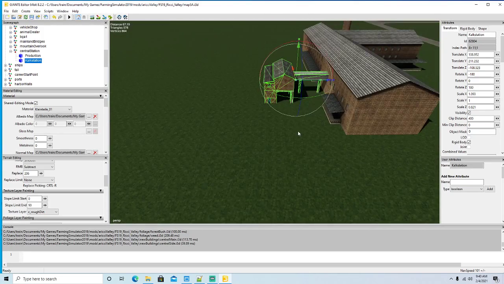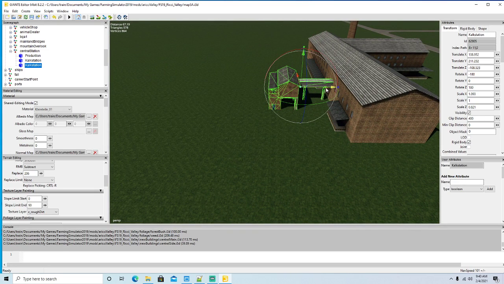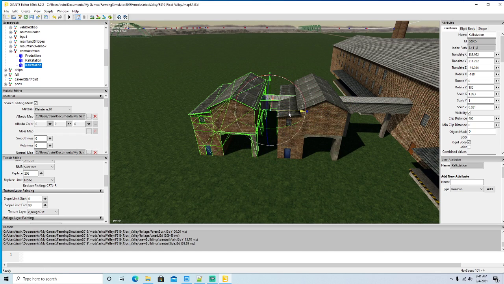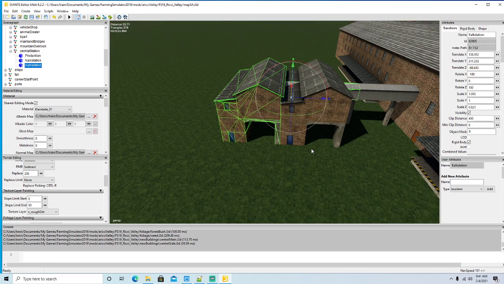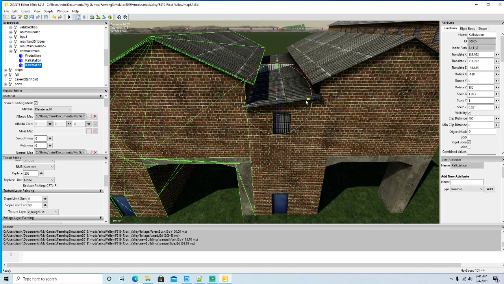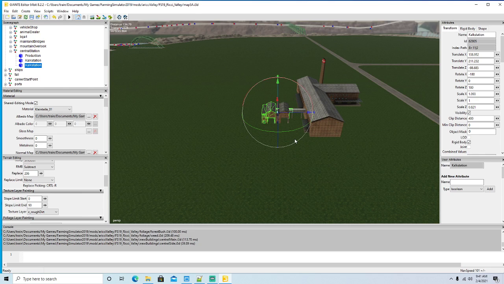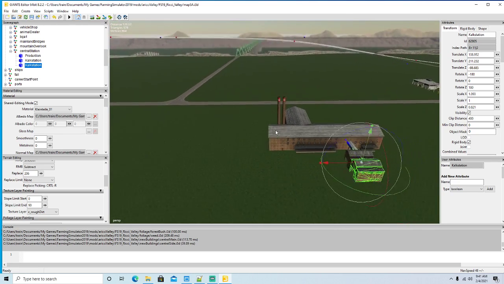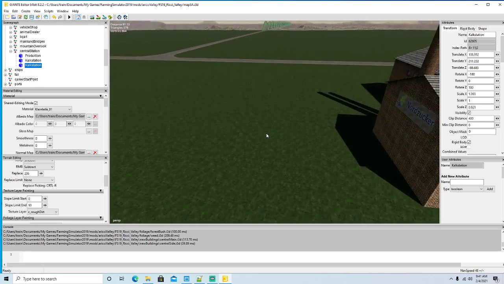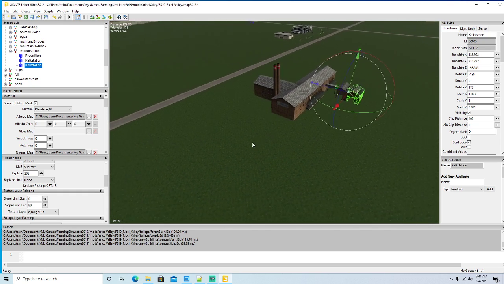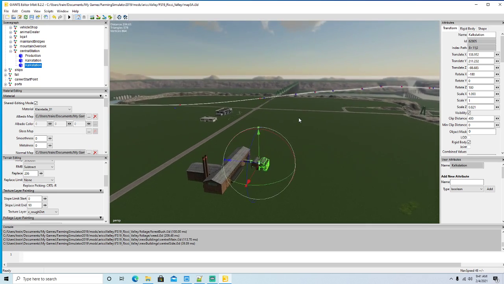So I want one train coming under here. And I was hoping to get a second train like under here, but I didn't want to leave a gap. Again, we may have to adjust these a little bit in scale once we bring the train in. I'm going to leave these here for now. These are also going to be used as a warehouse system to store all of our pallets in.